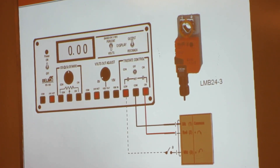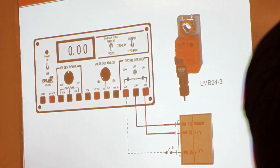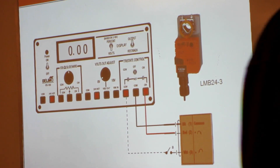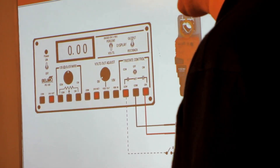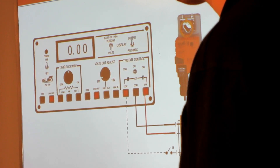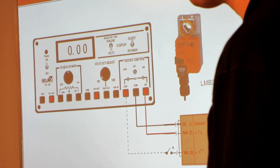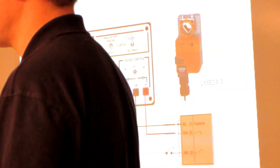One of the nice things about that 0-1 switch is if you weren't wired up in the direction you really needed, you could flip that switch rather than disconnecting and rewiring. The downside is if you have an area accessible to the public or management who might not know what they're doing, they could flip that switch and mess something up. What I recommend is once you have the actuator installed and working properly, take a Sharpie and mark where the switch is — whether it's at 0 or 1 — so you know if somebody else has changed it.